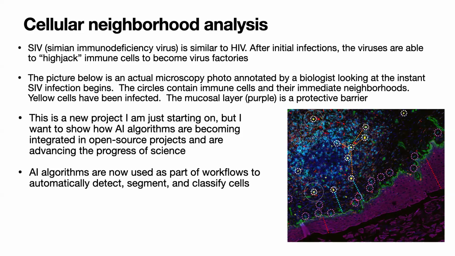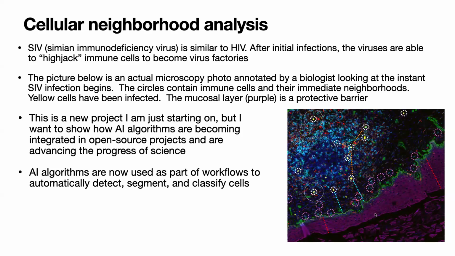This is a mucosal layer, there's a boundary. Viruses try to get in. Maybe where it was weak right here, they did manage to get in, because these yellow ones are RNA-seq. They're immune cells that have been converted by the HIV into virus factories.